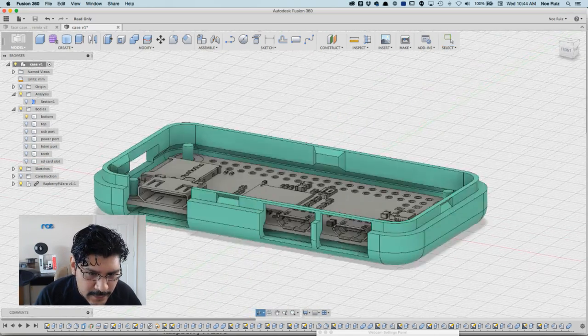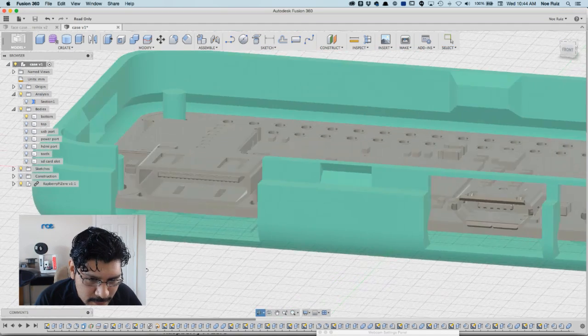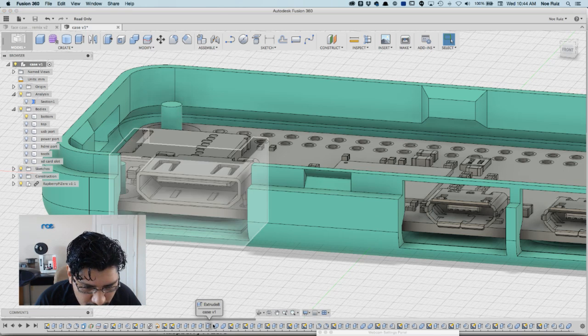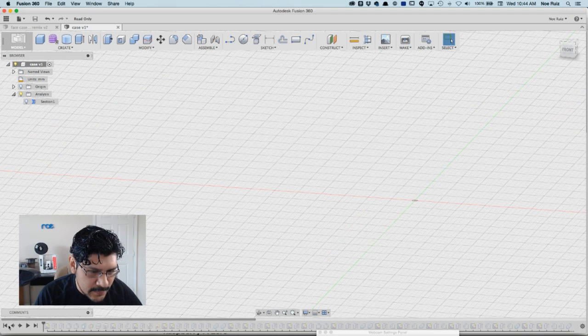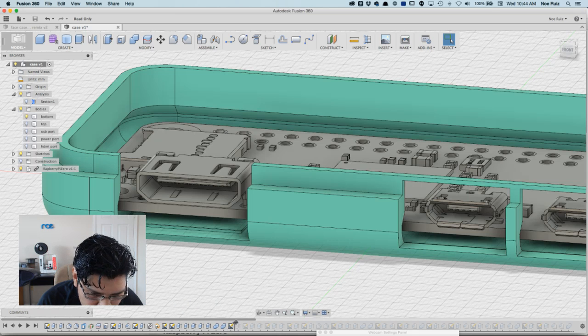And of course I still need to fix this part here where the standoff is a little floaty. So in the timeline, I can look at right where that happened, and it's about right here. I can click all the way back, and there's this little playhead. You can scrub through it, clicking and dragging the playhead to about where these cutouts happen.